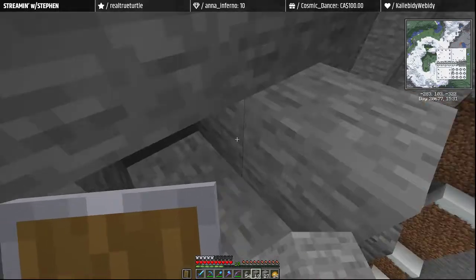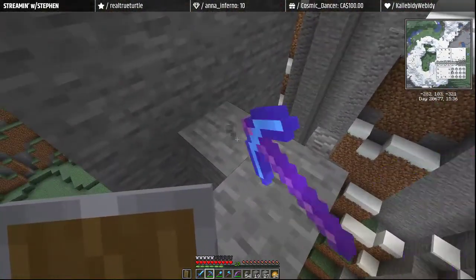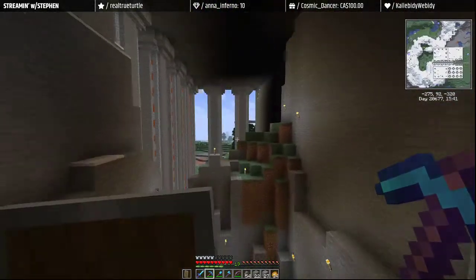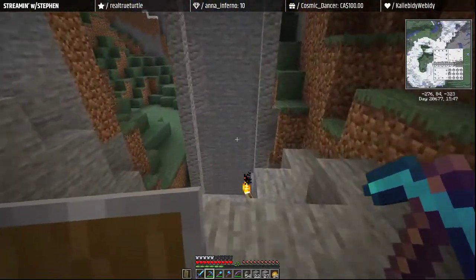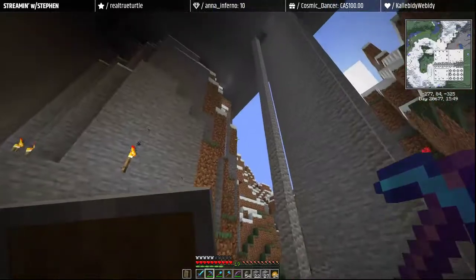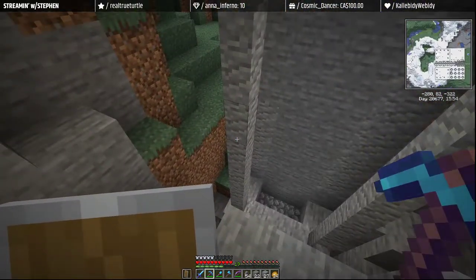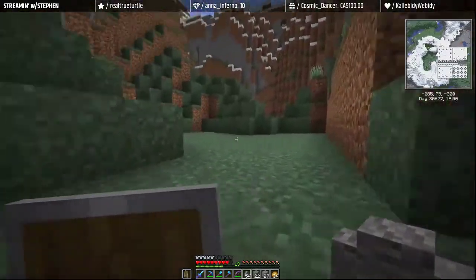Fill that in. So, oops, not you. And then not you. Cool. And that pillar is basically done except for this stairs as well. Nice. So now we have to figure out where the next one of these. Oops. Oof. That hurt the ankles.